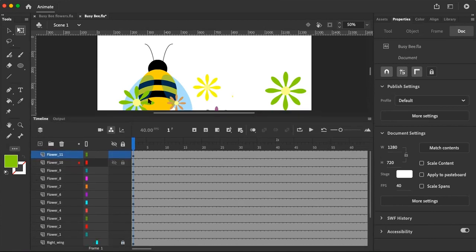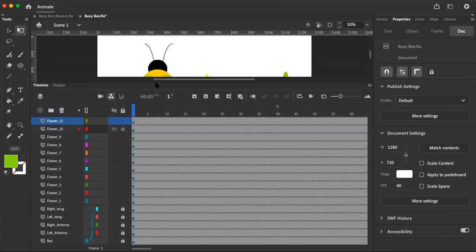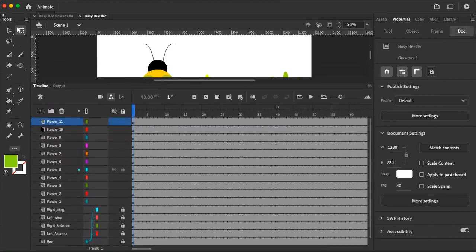You can make this panel a little bigger by just dragging the timeline, and you can take a screenshot of this and upload it. So instead of taking just the bumblebee part, like I said earlier, let's just take screenshot of this whole thing, showing flower number 1 to 11, right wing, right antenna, left antenna, B, and the proof that you guys did the parenting view.